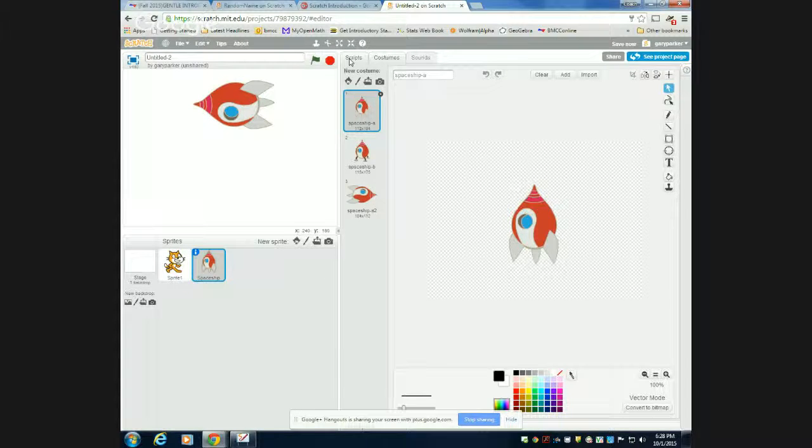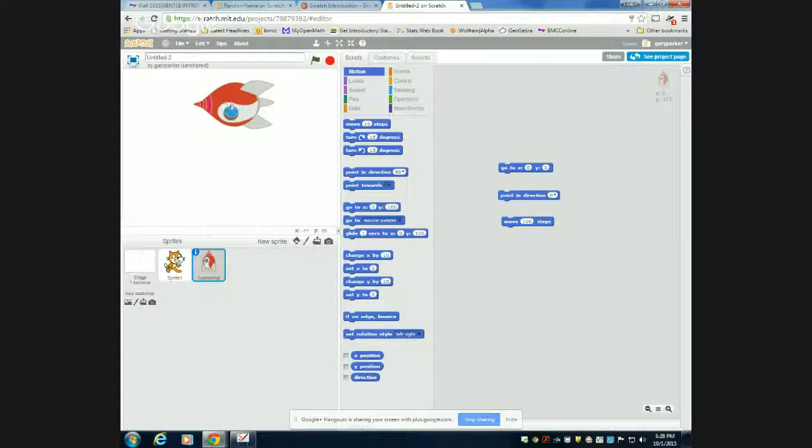So let's try some move commands on this. So I'm putting this guy right here. Let's say point in direction 90. Its natural orientation. Click. So there's this costume's natural orientation. What's going to happen when I tell it to move 100 steps now? It's going to go to the right. So bang, it moves to the right. Okay, which is a little weird for flying because I don't see any little rockets on that side.